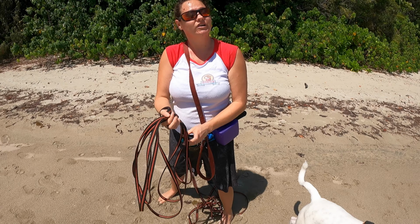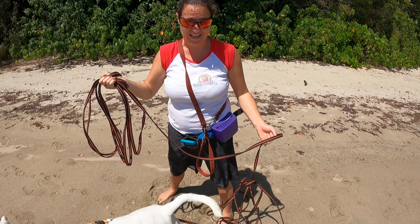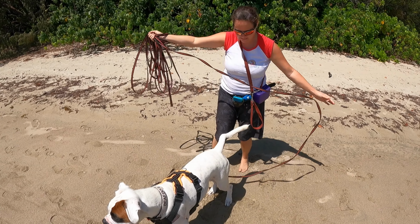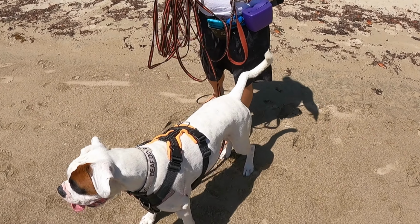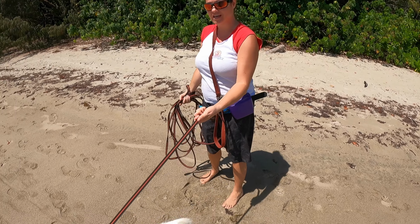Now the reason that I want to do butterfly loops rather than traditional loops is that these have much less chance of getting tangled like that. And once I've got the full length of the lead gathered up into my loops, I'm going to hold my hands in what Grisha calls basic position. My free hand is just going to support that part of the lead.